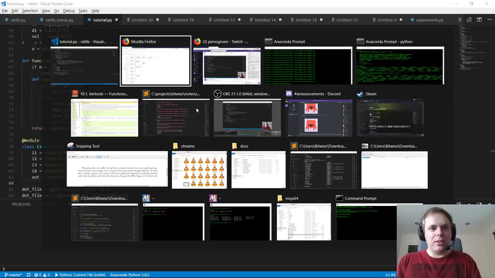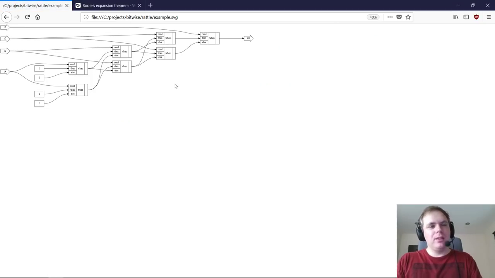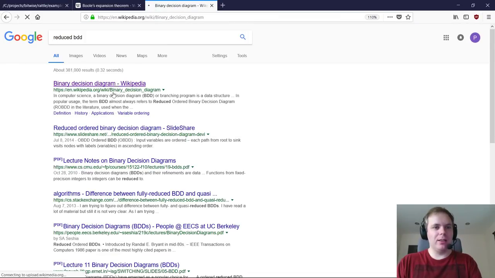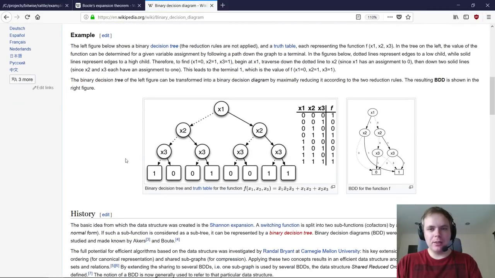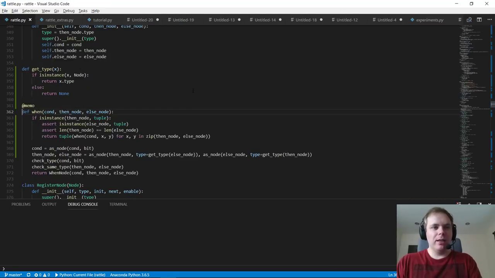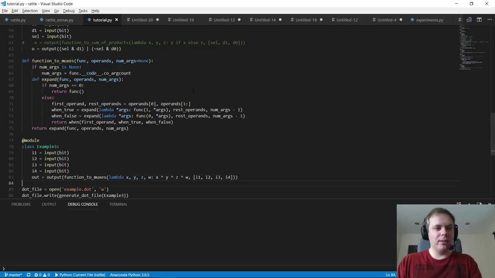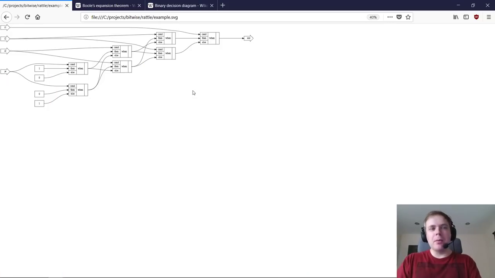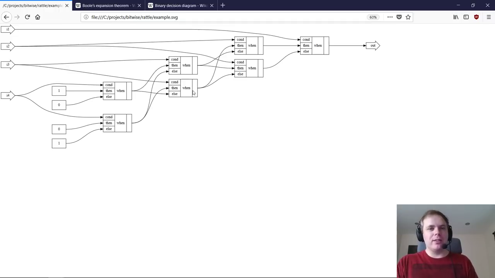That turns out to be a really smart idea for a lot of circuits when you're building these MUX networks. The fancy name for that kind of MUX tree, where you share nodes in a certain reduced way, is a reduced binary decision diagram. I wasn't planning to cover that formally for quite a while, but you can go and read about it if you're interested. It turns out that the way I set up Rattle, we get it for free, literally just by memoizing the constructor functions for building muxes. The original unmemoized version is exponential size, but a lot of natural circuits have really compact BDD representations because there's a lot of reusability in those nodes. So in fact, this is not exponential size.